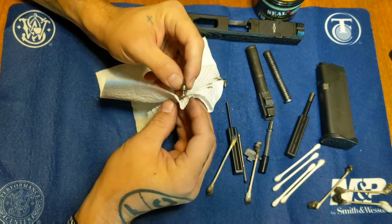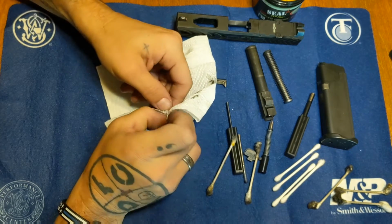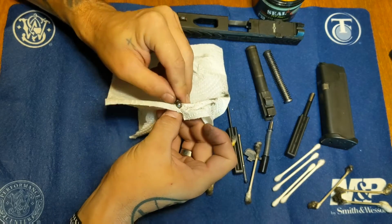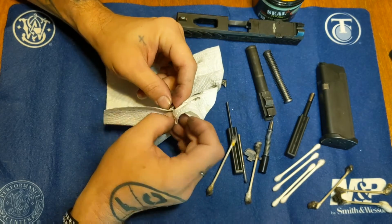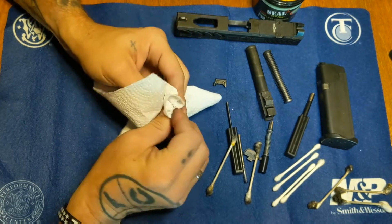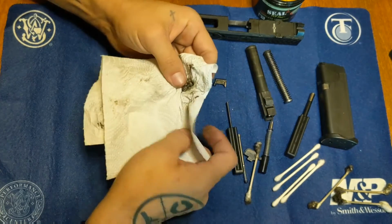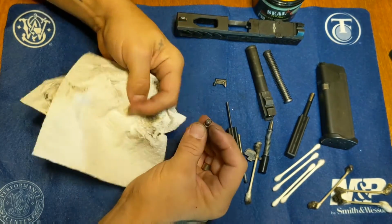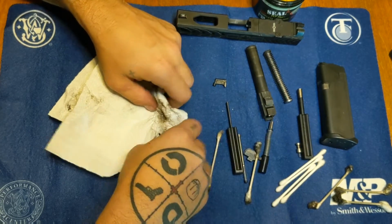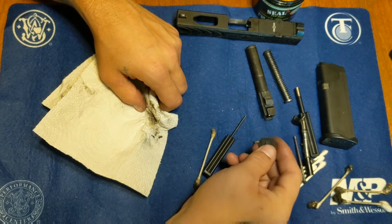And this is the easiest CLP you can use. It might look like I'm scrubbing. I'm just trying to use my fingernails to get into those little areas. Like, there's no scrubbing going on here whatsoever. I'm literally applying this and the stuff is just wiping right off. And you'll see that once I get done cleaning it and it's wiped off, I don't apply the lubricant. That's it. Okay, so that's clean, that's clean, that's clean.